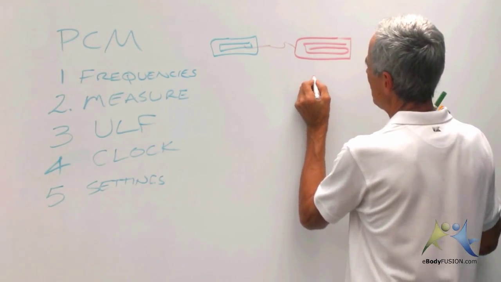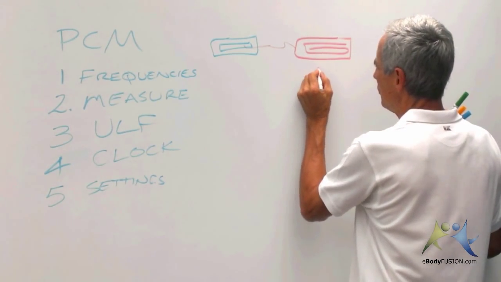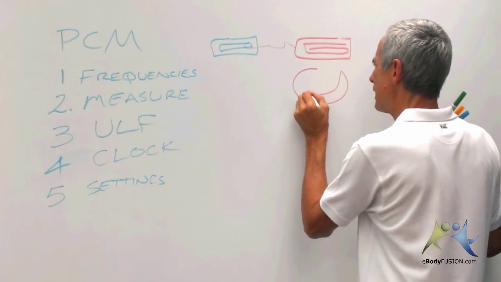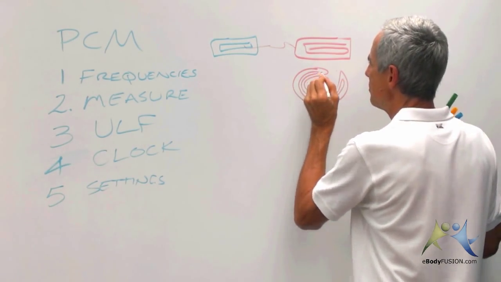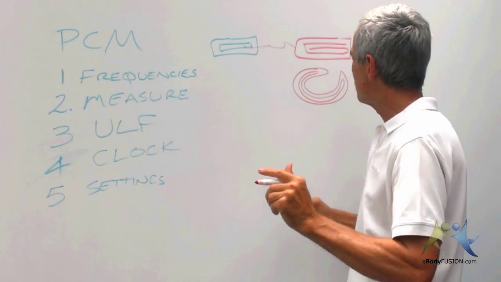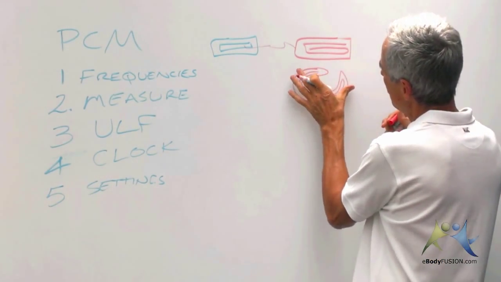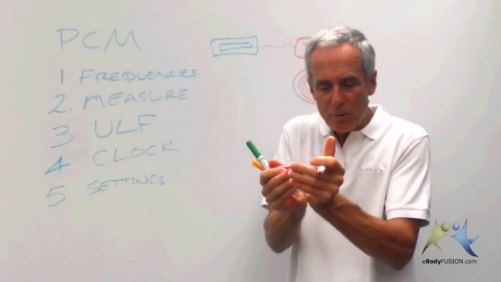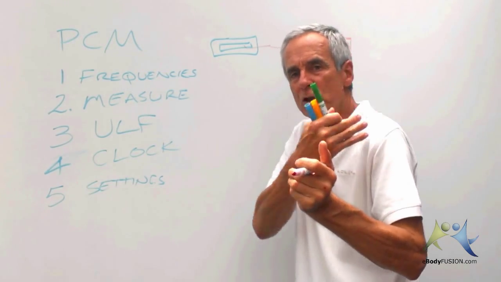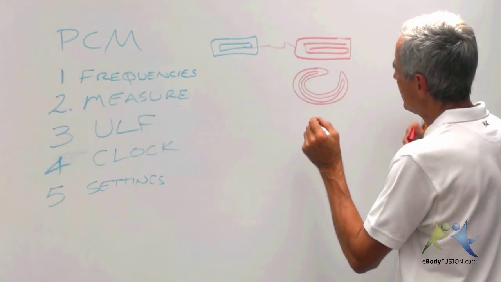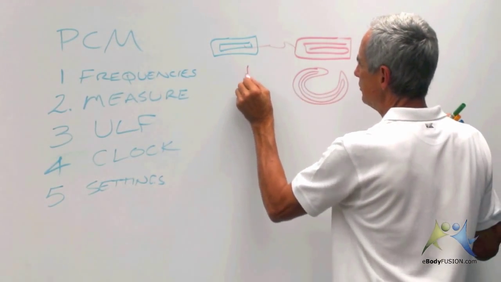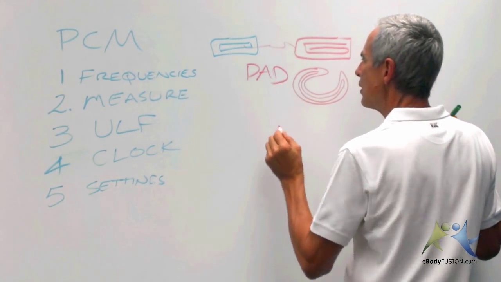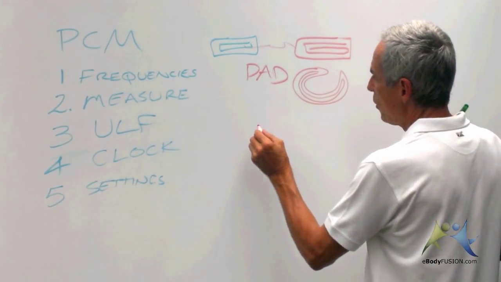They also have, in the pad set, they have a cone one, so it's kind of like this, and it's got the electrodes going like these. Now, these are made out of really durable rubber, so they last forever. And this cone, you can bring together like a cone, so you can put it around your elbow, or your shoulder, etc. And there's another one, which is a round one in that pad set.